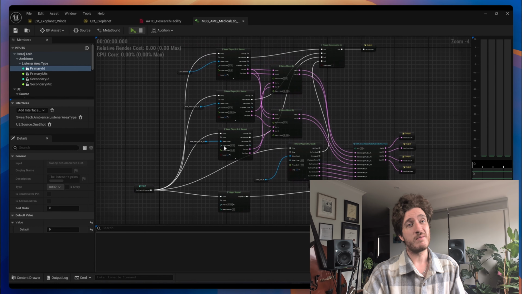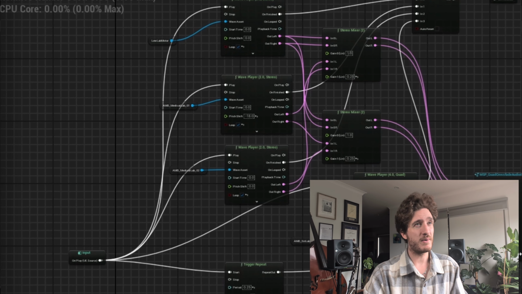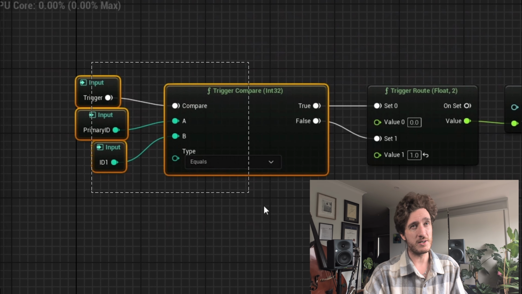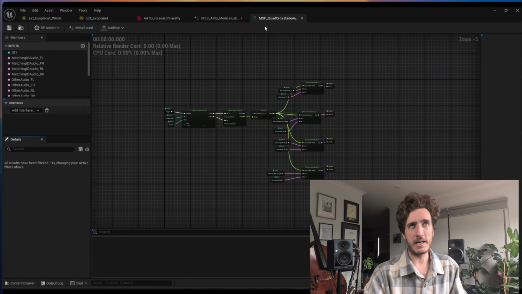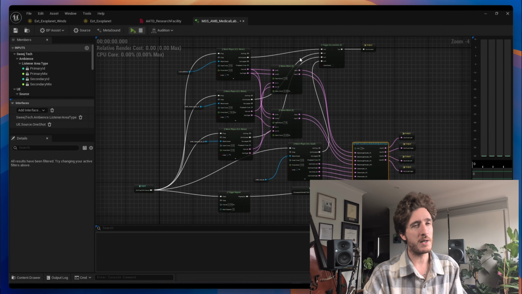If wind was one of the parts of this system and I wanted to have the wind howling around a corner and the metal shear and that kind of thing, I might have no metal shear, but then when you're up to a certain part of the volume where the weighting of the wind goes up, I can increase that metal shear and I can blend that in to the ambience. Using that is really simple by just, I think I'm literally just comparing and routing the volumes that way, but you could do this in any number of different ways within Metasounds.